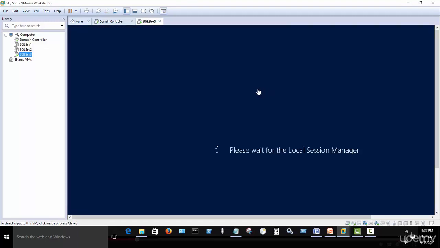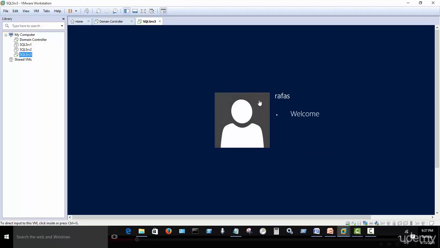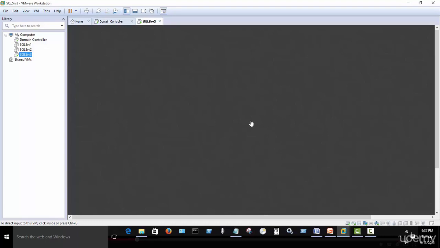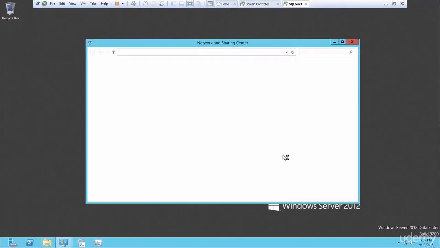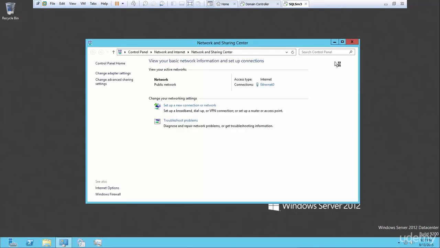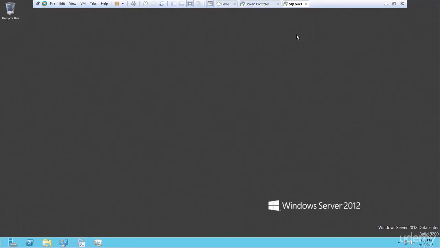As you can see, the responsibilities of a DBA are immense. You've got to understand a tremendous amount. But I'm hoping that you will learn from this step by step, as I am going through it step by step. This will certainly build your career in the future and give you a very rewarding end to your career. So now you can see this is here. I open this up this time. I haven't joined the domain yet. So now I'm going to do that. Now let's join the domain.